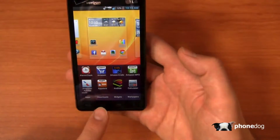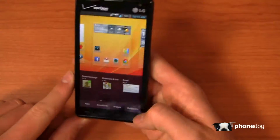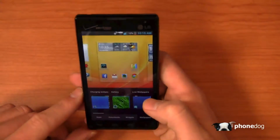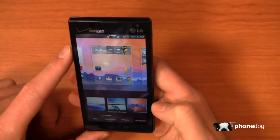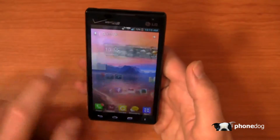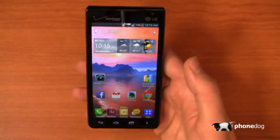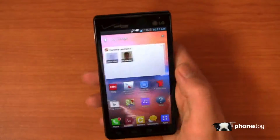And I like that it organizes your apps, your widgets, and your wallpapers down here. So I can scroll between my widgets, for example. I can scroll between my wallpapers and say, hey, you know what? Let's find a really nice one. There we go. That's beautiful. Gorgeous. Totes adorbs, as they say. Presh. And then you can see there 7 home screens as well, speaking of customization in Android and then customization in LG's user interface.